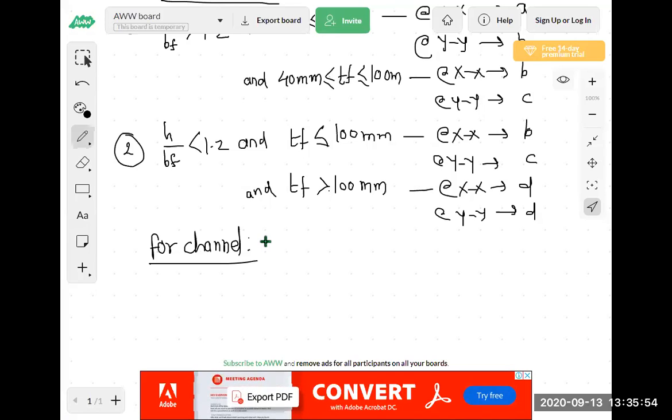Anyone can reply me. See the page number 44. Where is channel? In C section. Which buckling class they have given for the channel? C.